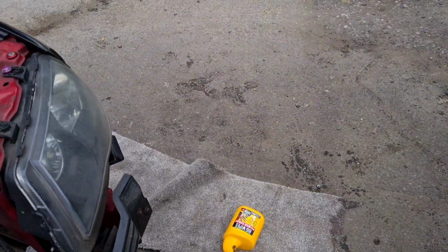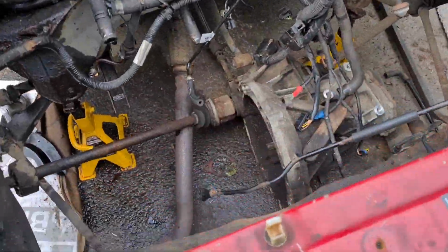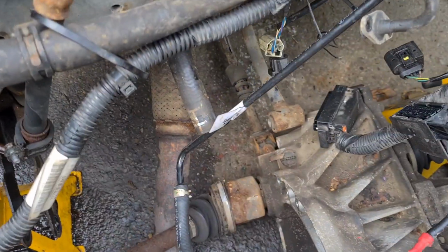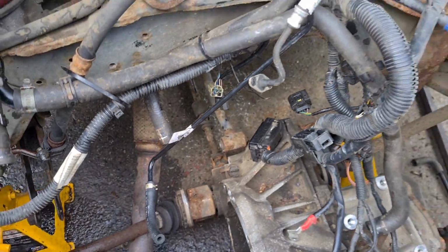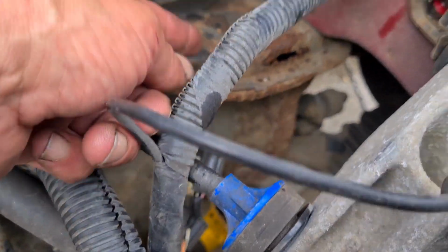Anyway, there's the engine gone. Out of the car, out of the yard. Down there, the gearbox is on the floor with the drive shafts out. I just need to try and disconnect it a bit further from there. And now we have a much better view of the subframe corrosion.